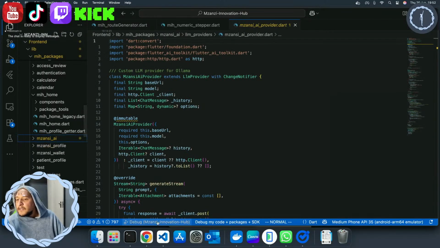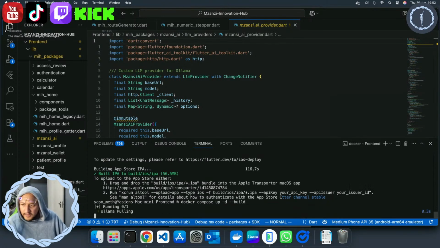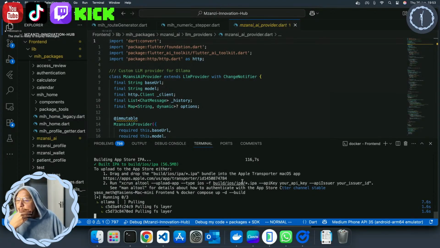Okay, so what I want to do is we'll try and build this one. It might fail, guys, because I haven't tested this one out in a while. I was working on it maybe 2 days ago or so, and I was facing some issues, and I didn't want to focus on this when I had other issues to deal with, like getting the Android version of MIH up and running. But we'll let this build at the moment, so I can show you what it looks like.